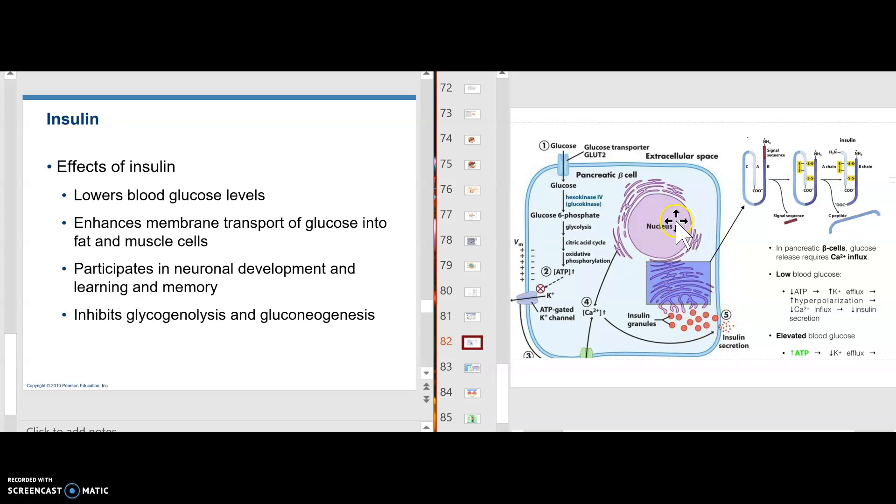Now the insulin itself is being made in this cell as a larger, longer protein called proinsulin. And then in the cell, particularly in these vesicles here, because here's the nucleus, it's being made on the rough ER. You've learned this before. It's going through the Golgi. Golgi releases these transport vesicles. Within here, enzymes come in and cleave the molecule from a longer proinsulin to an insulin, a shorter molecule, 51 amino acids. And that is what is released.